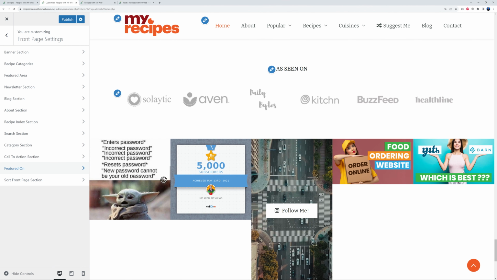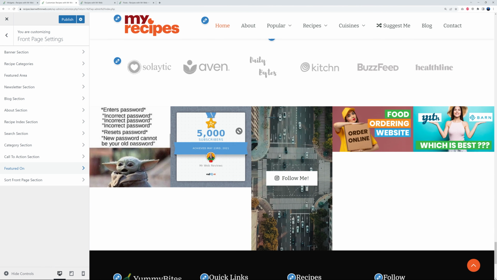So underneath here, we have the Instagram feed. This is really up to you. As you can see, I'm not really active on Instagram. I uploaded only 5 pictures here, thumbnails and all that, and they don't really look nice. So if you're not active on Instagram, you might want to disable this, in which case it's probably more professional. And if you are active on Instagram, I would highly recommend you keep it.